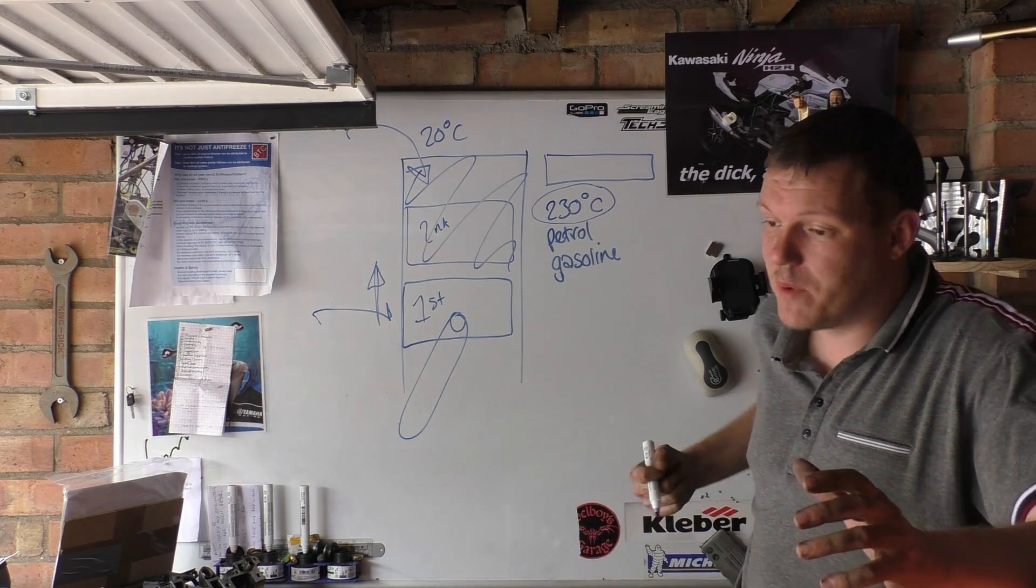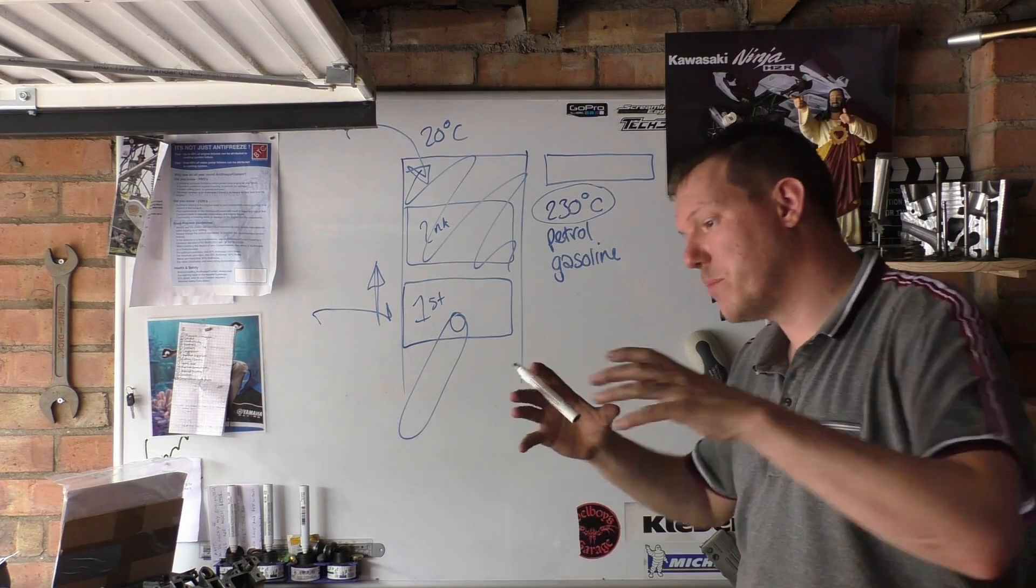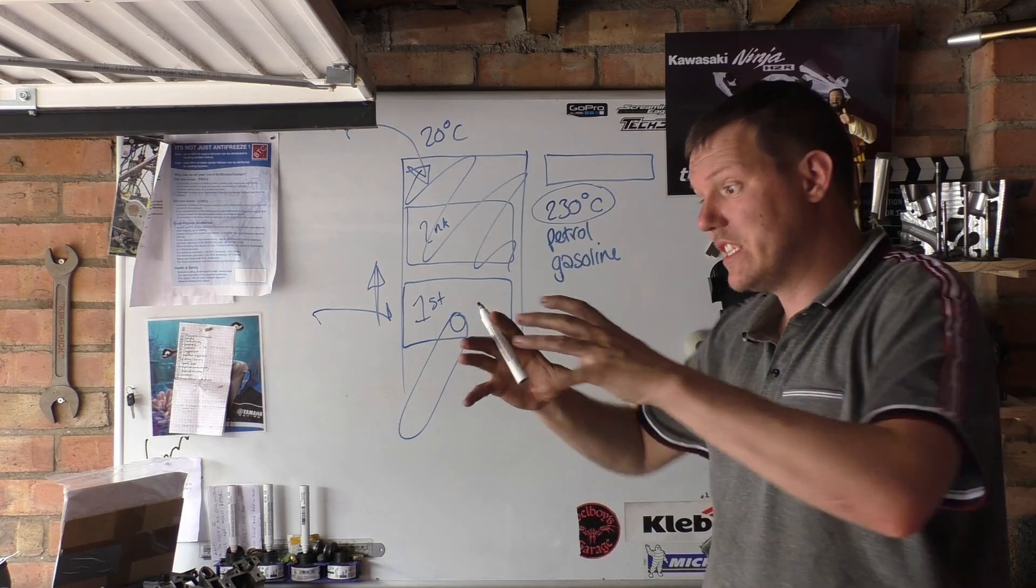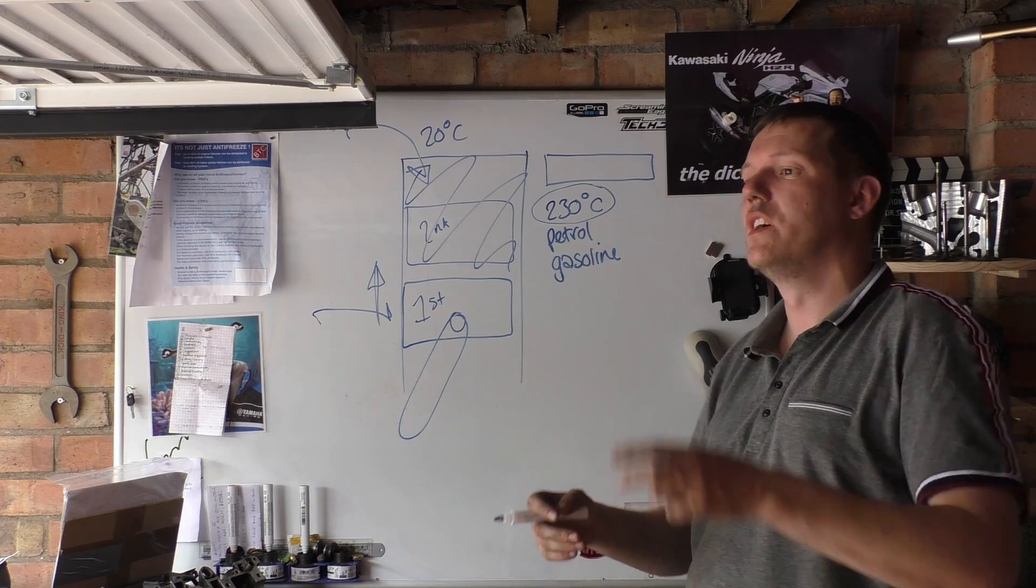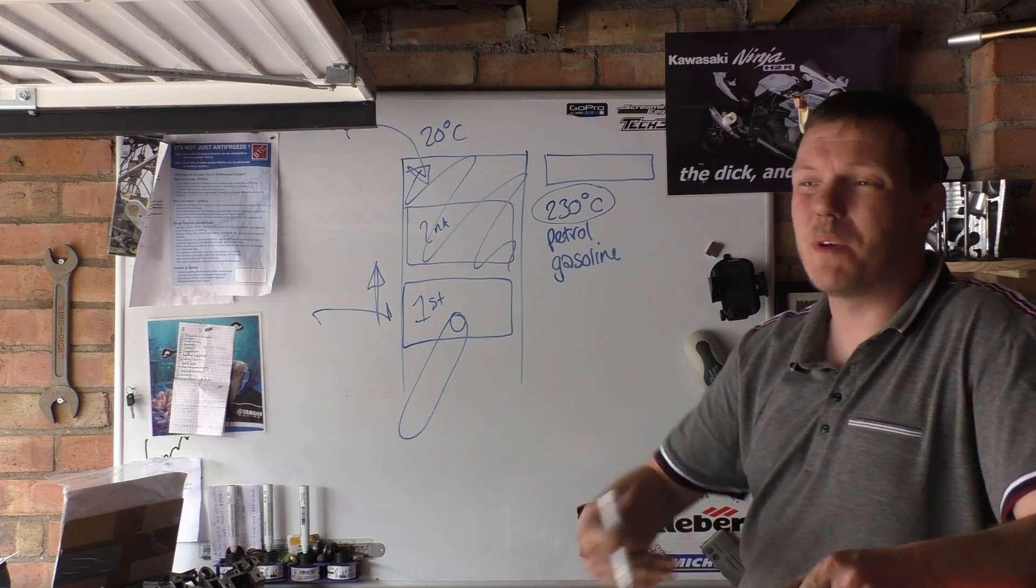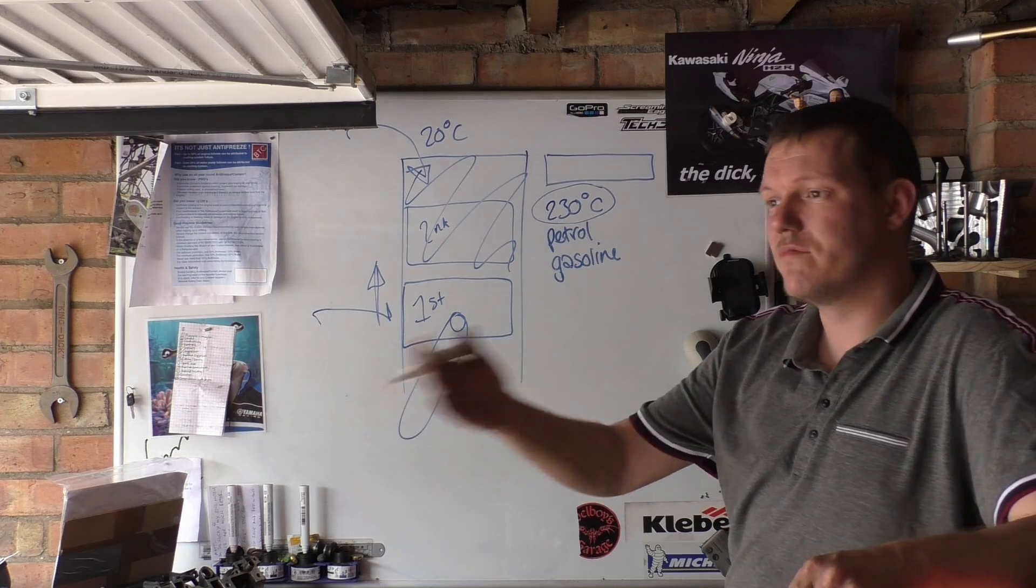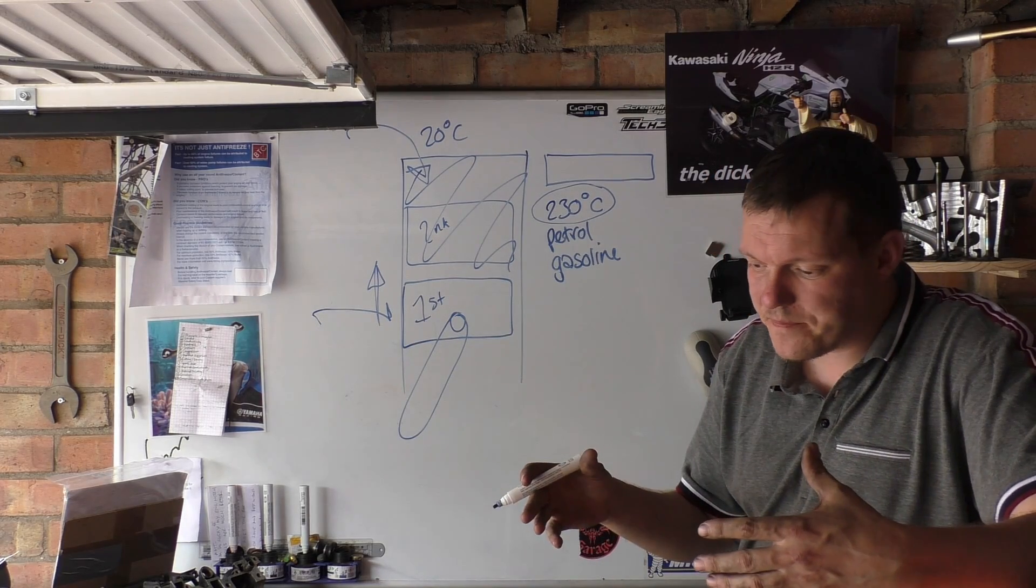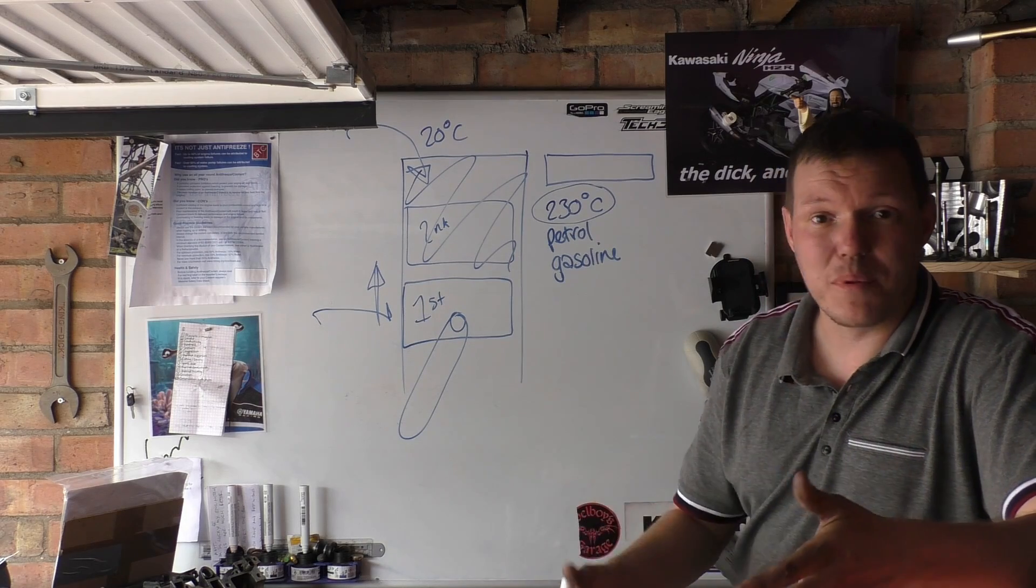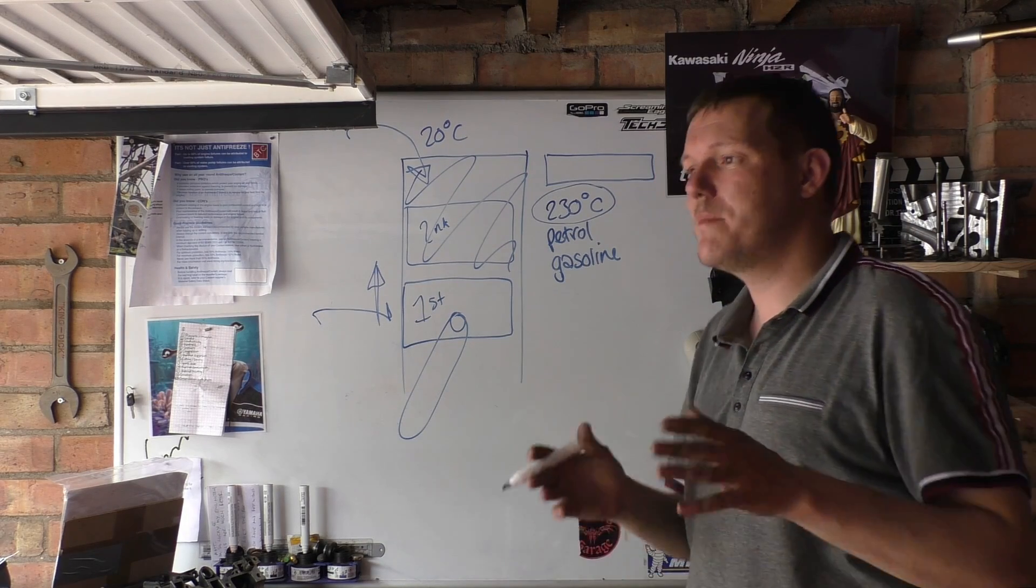And no, diesels are not pre-ignition engines and they're not really detonation engines either. We'll talk about diesels at a later date. So basically what happens is we need to stay away from this auto-ignition temperature - if it's wrong I'll stick the number on the screen - but we need to stay away from that but we'd like to get very very close to that. Why? Well because we compress our mixture, means our energy density is in a smaller volume, which means our flame front propagation will be quicker, which is what we want especially when we're going high RPM. This is one of the reasons why you have to retard and advance your ignition, we'll talk about that as well.